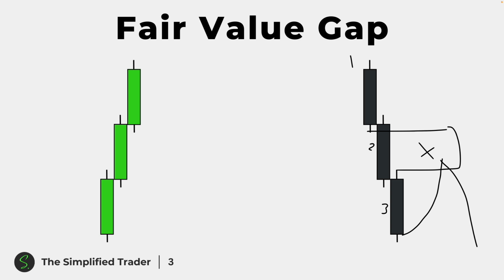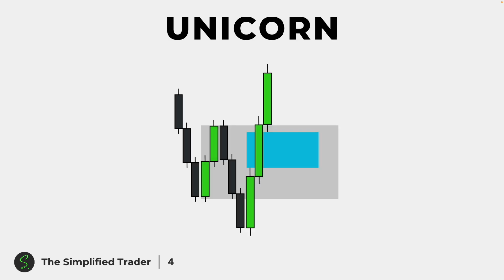So now that you know what a breaker block is, you know what a fair value gap is, and you know time, let's join everything together so that I can show you how the ICT unicorn entry model looks like. So how do we blend all those concepts together? First of all, remember, I want you to wait for that trading session. Let's say we are in London kill zone and we have this setup.